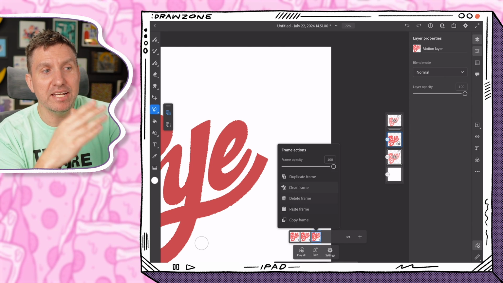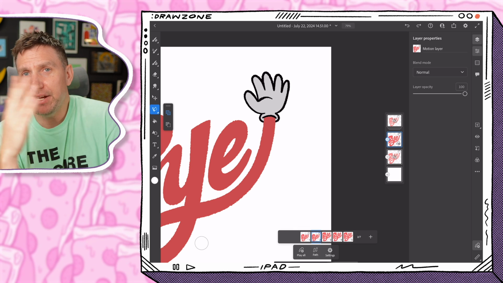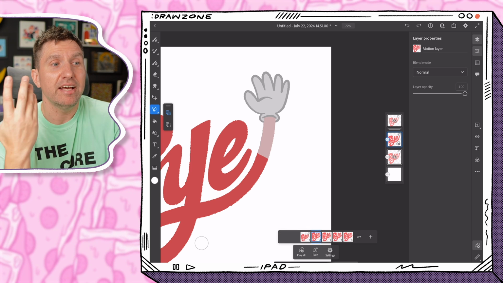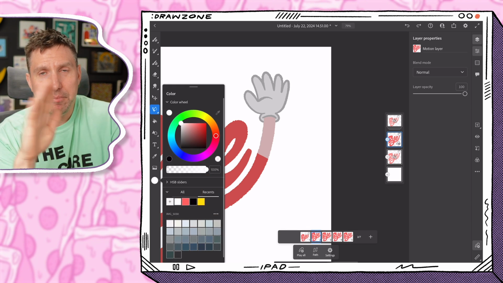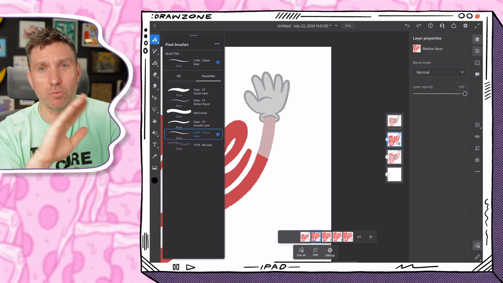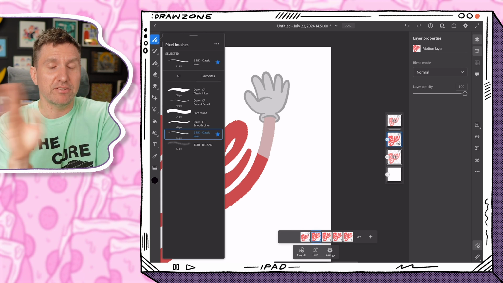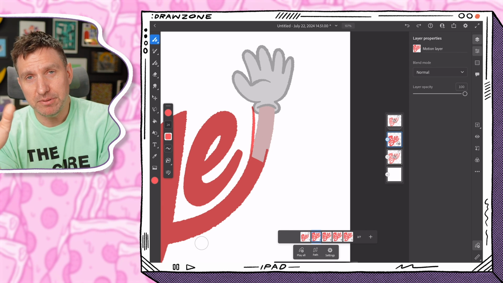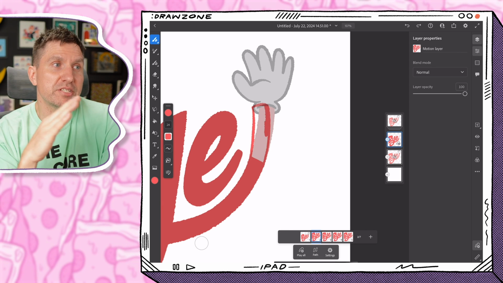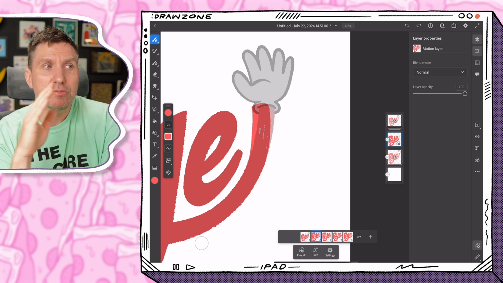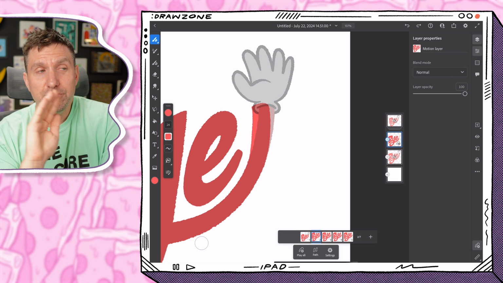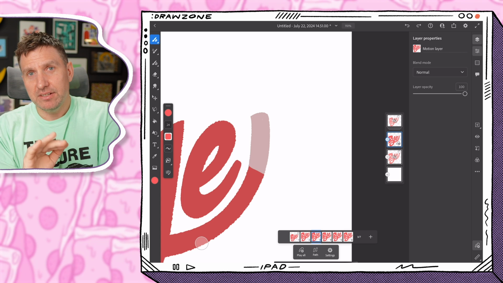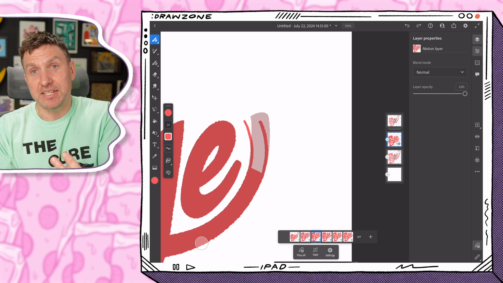And then I'm gonna go ahead and duplicate that first one and put it at the end to use as a temporary guide so that I can get back to that position so that it doesn't have like a weird glitch at the end where it has to restart, because we want that seamless loop. Once I get the other frames in place, we can delete that one at the end. But I'm gonna start without even thinking about the hand here. I'm just gonna do the arm movement. And then once I feel like that's good, then I'll go in and draw the hands on top of that.